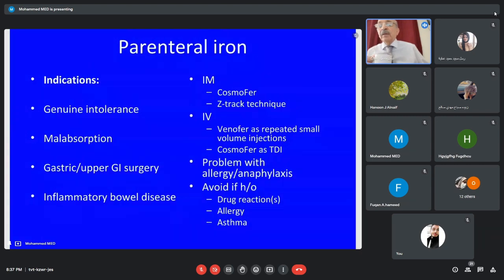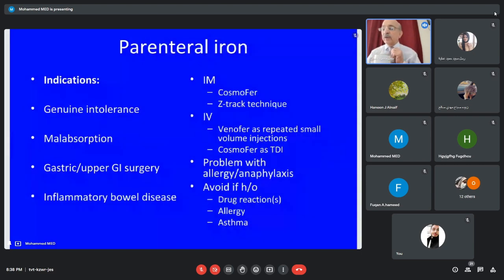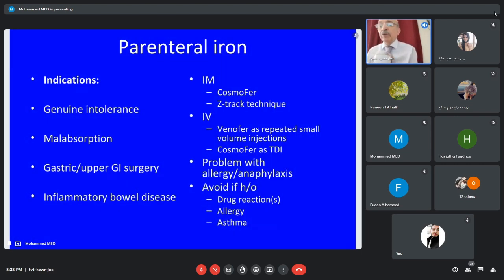Yes, these are the examples of injectable iron. There are many forms available. Some of them can be given intramuscularly, some others can be given intravenously. You have to go to the BNF, British National Formulary, this pharmacology book, a very useful book, whenever you want to give injectable iron, because you have to calculate it according to body weight and to the degree of anemia. Next slide, please.